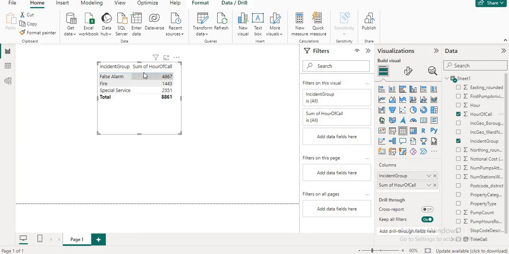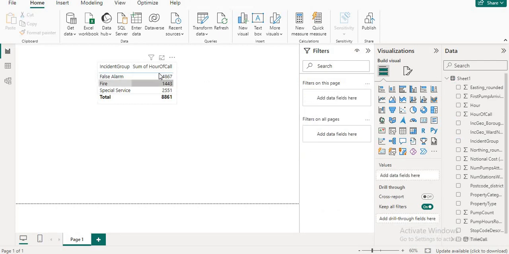So the hour of call the false alarm takes is 4,867, and like this for fire and this for special services, and this is the total, and we get this insight. The most hours of call are taken by false alarm, and after that special services, and then fire. As fire is actual, this is the incident which actually happens when the fire exists.